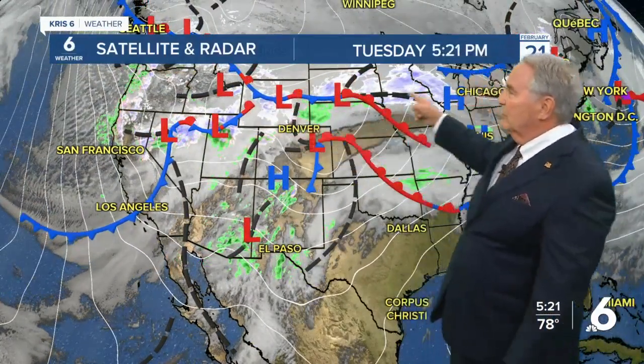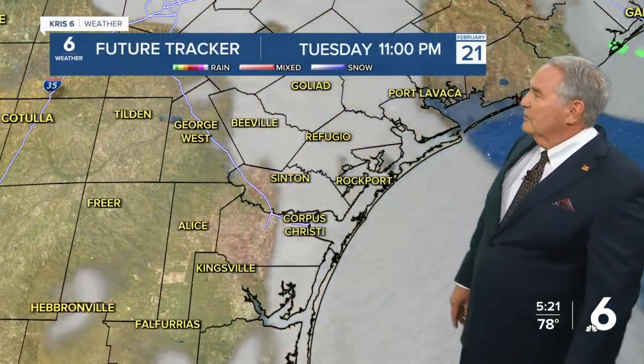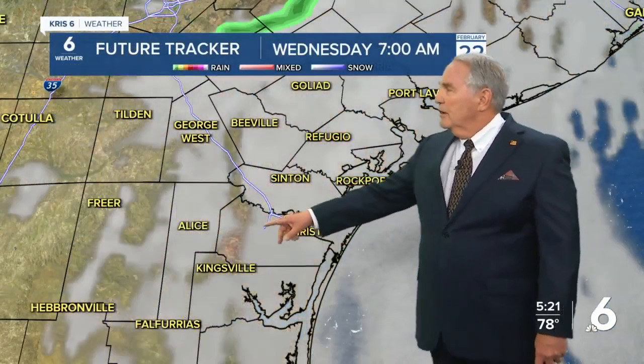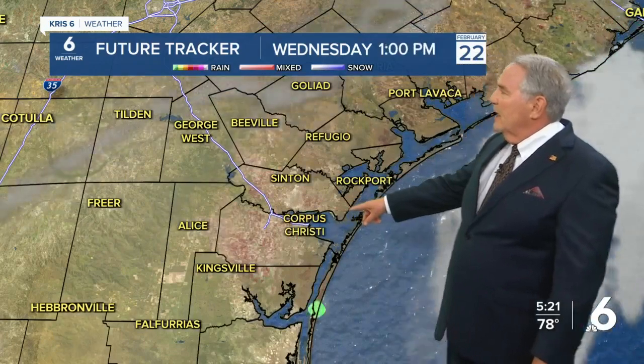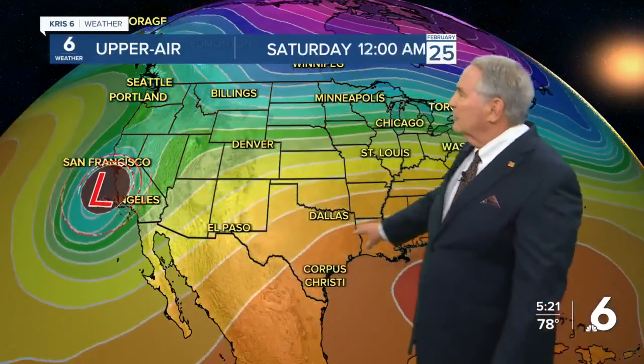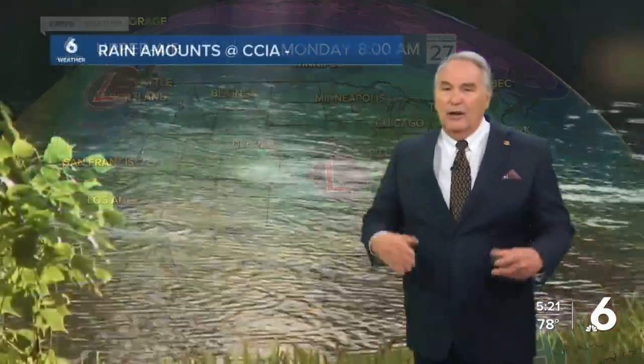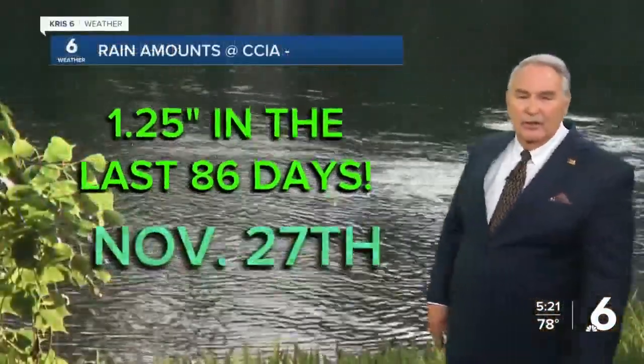That low is going to turn into a major winter storm for the upper Midwest over the next couple of days. For us, low clouds in the morning and sunshine in the afternoon — and that's what's really going to heat us up. The weather pattern continues with this southwesterly flow until this low kicks out, which will send a little front through here on Monday — our only shot at a change in our weather pattern, and we certainly need it.